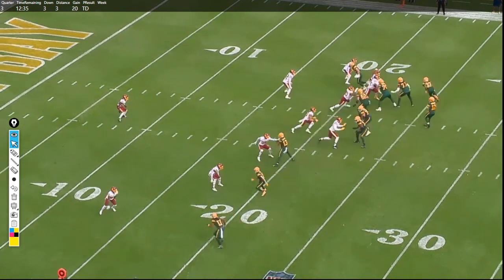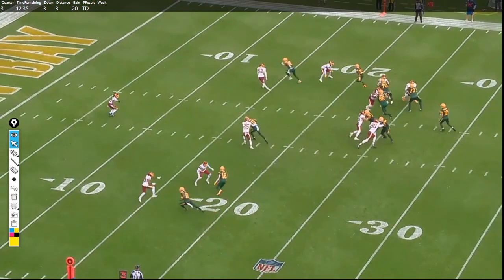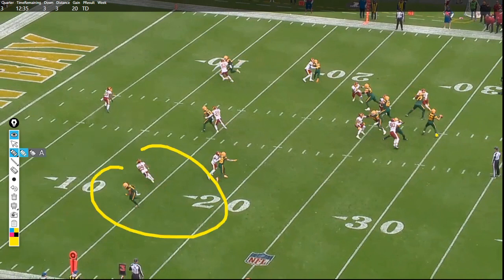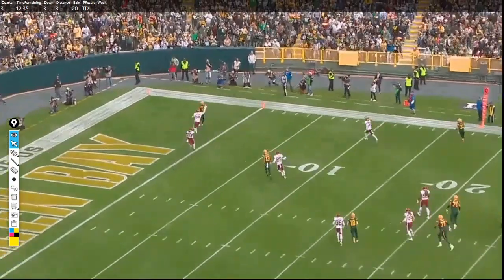But as it stands, he sees the initial read. Everything plays out perfectly. He doesn't need to move anywhere else. He doesn't have to look over there. If he needed to go second read right there as he's throwing, what would have happened is he would have been looking, hits that back foot, not there, bounce, reset, throw over here, and he lays it up over here. So he had 2 touchdowns on the table. He just went with the first one. Never had to progress past his first read. Just beautifully done.